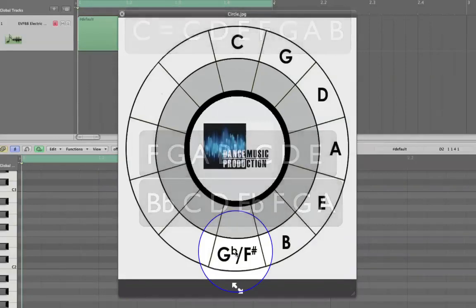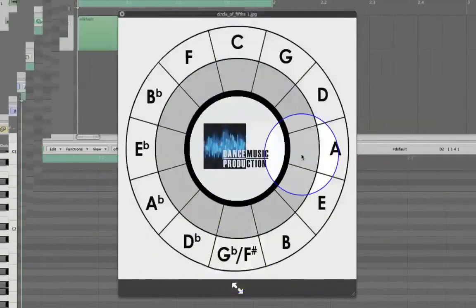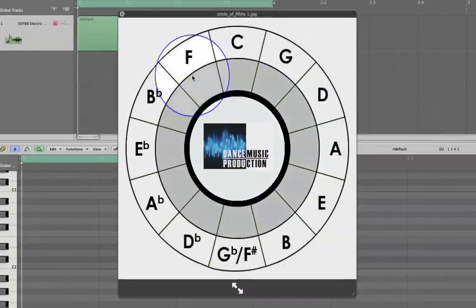So what we'll do now is add these to our circle of fifths. If we look at that now, our circle's now complete. Basically, if I said to you how many flats are in the A flat major scale, well, you could easily just count counterclockwise from C and say it's 1, 2, 3, 4. So obviously, A flat has 4 flats in its scale. How about B flat major? Well, 1, 2. So B flat major has 2 flats in its scale.